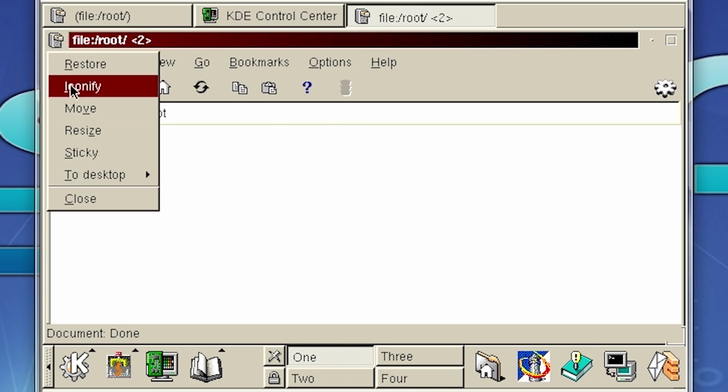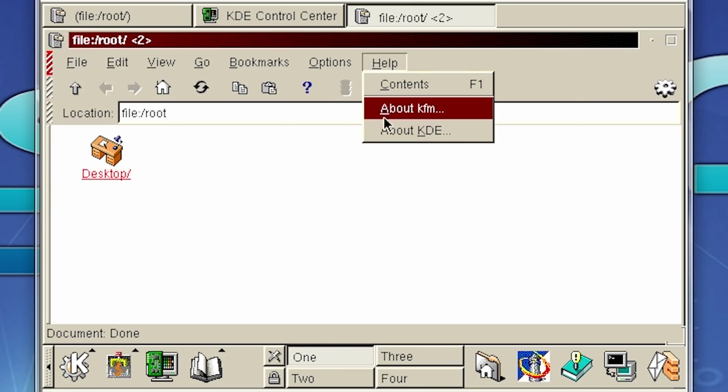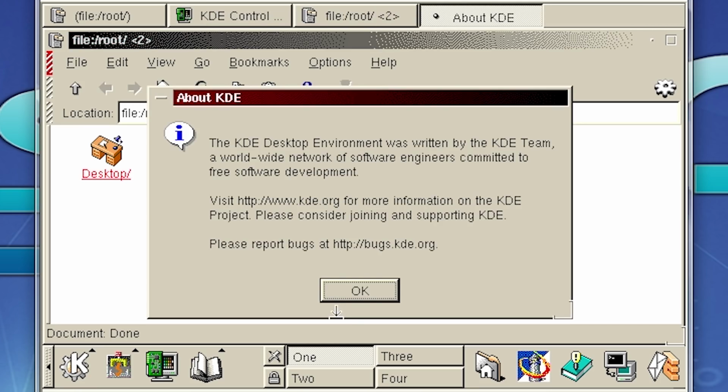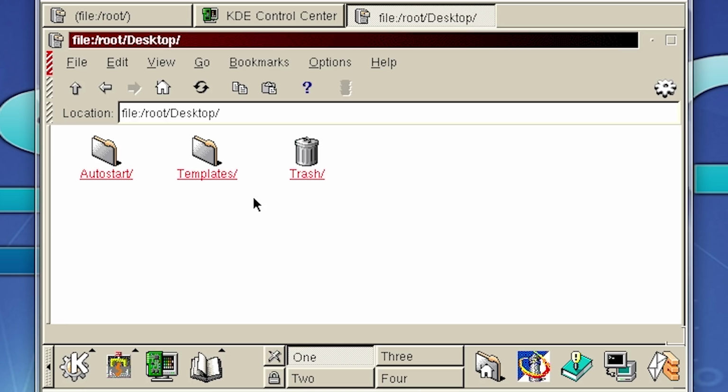So we've got this menu here where it contains all of your different window options. And this is your file browser. So if we go to help, and I think we took a look at this about menu in here, but this is where you would go in to browse all your files.